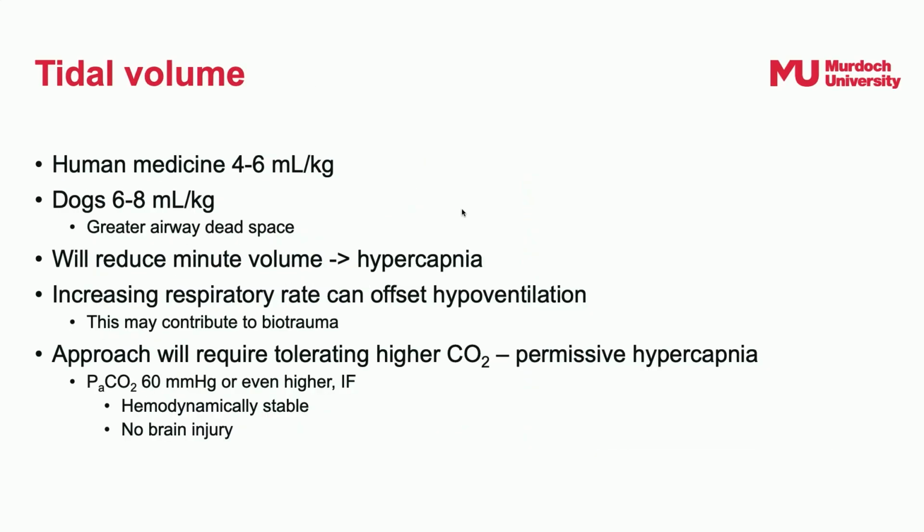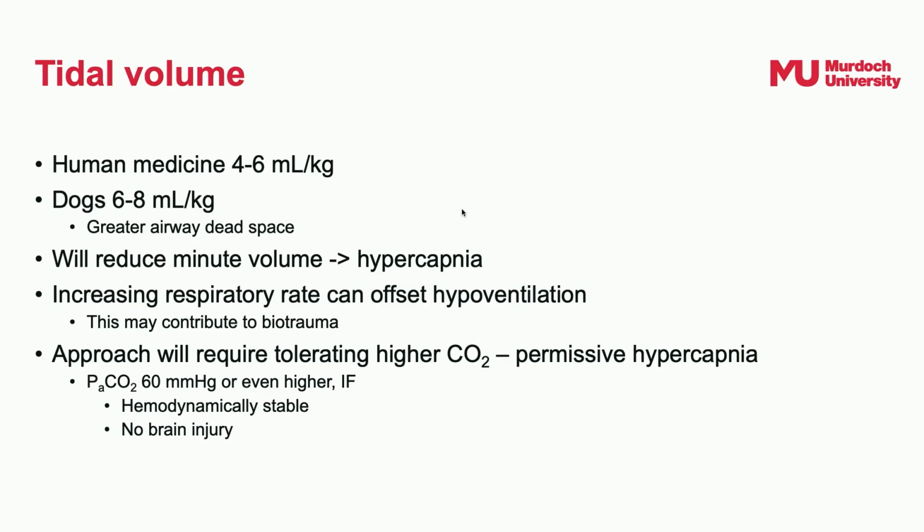So in terms of tidal volume, when I say small, what do I mean as small tidal volume? If you read the human ARDS guidelines or treatment recommendations or papers about lung protective ventilation, you'll find this target of 4 to 6 mil per kilo as what they treat as small tidal volume ventilation. And this is just, dogs are not small people, cats are not small people. This is just not a target that is often, 4 mils per kilo is just not going to be adequate ventilation for pretty much any dog. We generally just can't get away with those types of extreme small tidal volume.